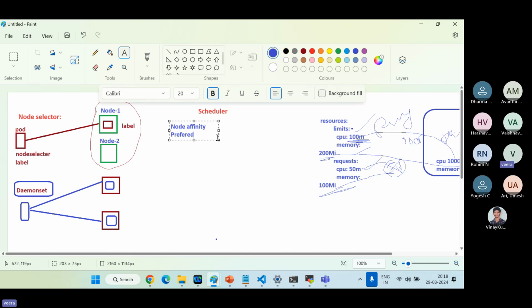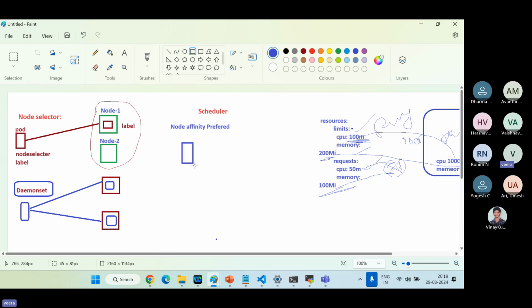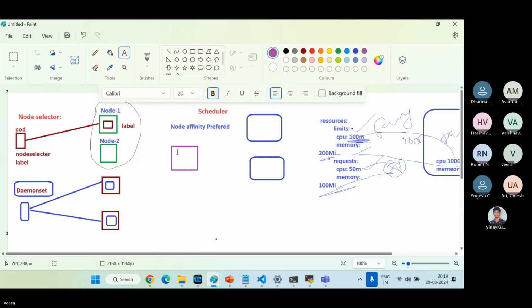In the node affinity preferred method, your pod can be scheduled, for example, with the condition size equal to large.